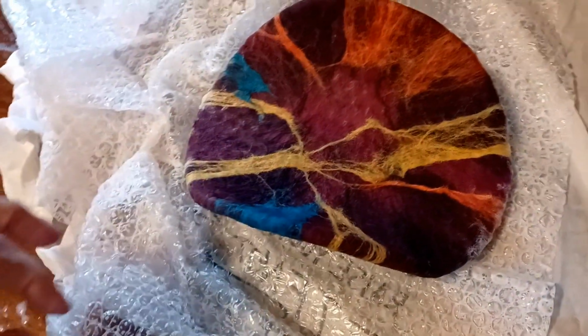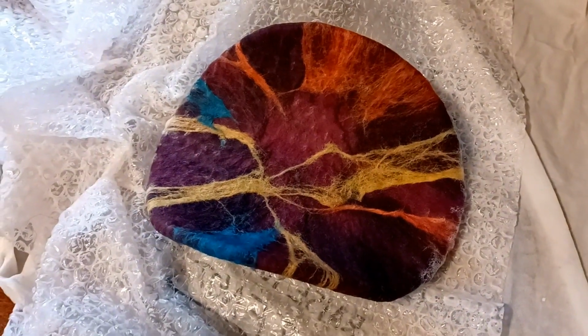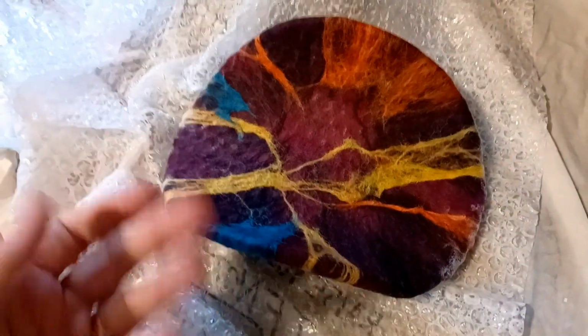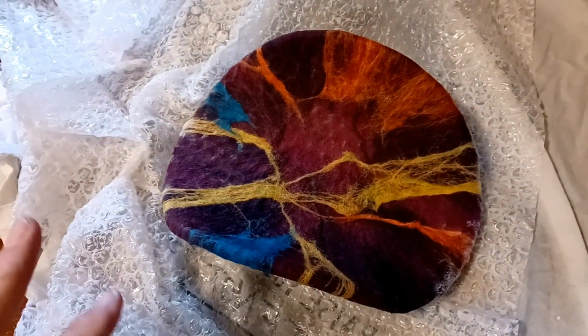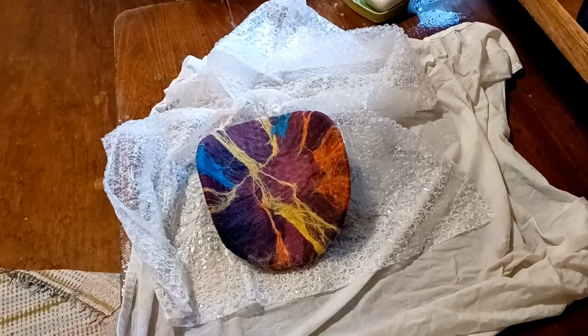It's pulling up on these two sides because the felting is starting to shrink. So I'm going to need to keep on rolling it gently, rotating it, flipping it, and making sure that I do it from every single side so that I don't have it shrinking unevenly.